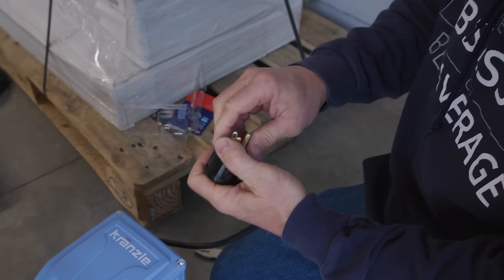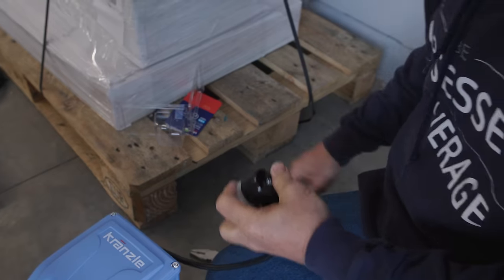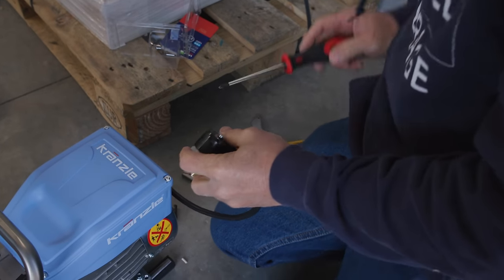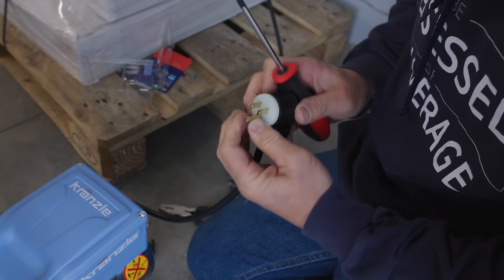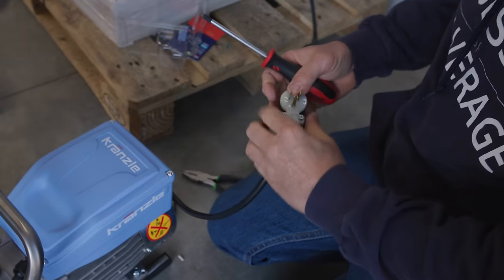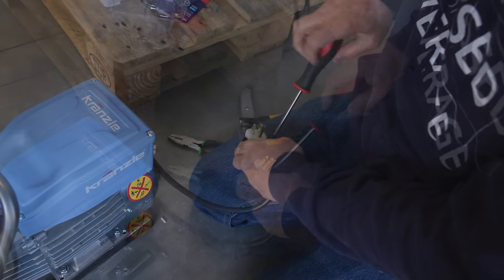Okay, so there we go. Then you just simply tighten down this back screw. Make sure it's still clocked correctly, okay? Then you come around and tighten the strain relief. Pretty straightforward, Michael.